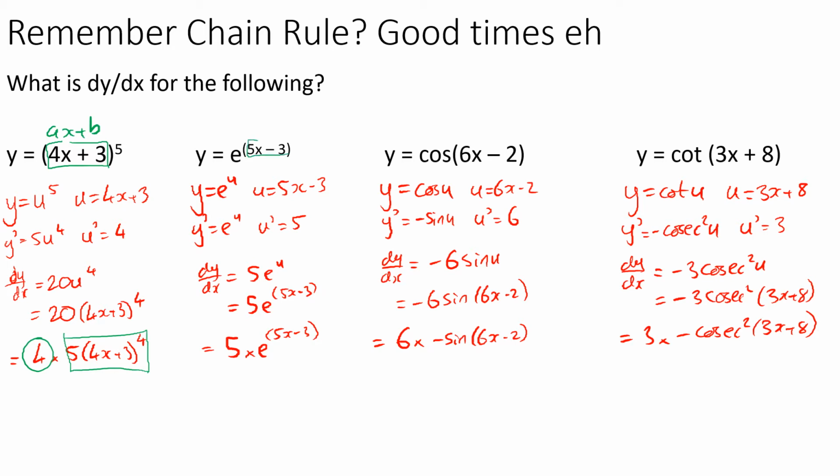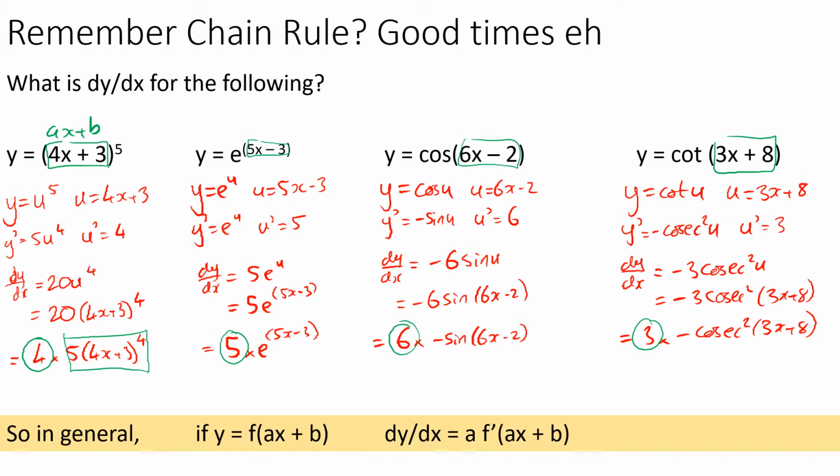If this is our ax plus b, our a is 5, and all we ended up doing was multiplying the differential of e by 5 and keeping the argument the same. All we ended up doing here was multiplying by 6 because it's 6x minus 2. All we did here was multiply by 3 because it's 3x plus 8. And in the chain rule, that's because it's the differential of the bracket. But it's quite useful because, as we saw on the previous slide, constants and coefficients at the front don't really affect integrals. And this means this is a case where we can actually use it.